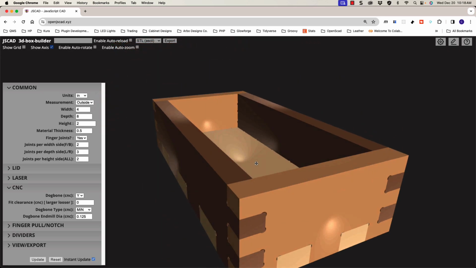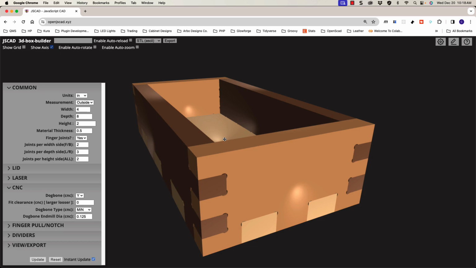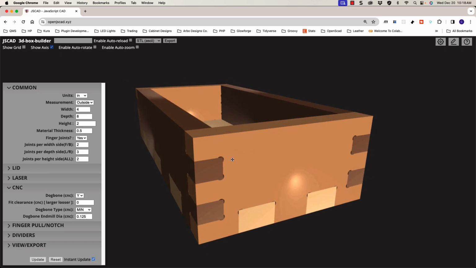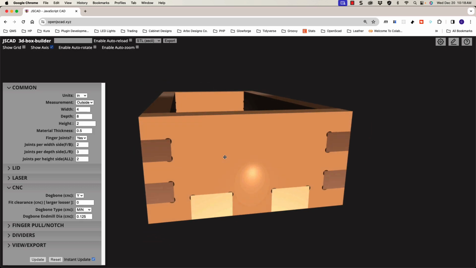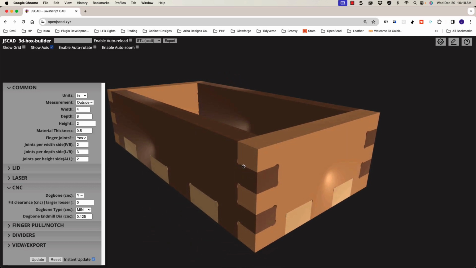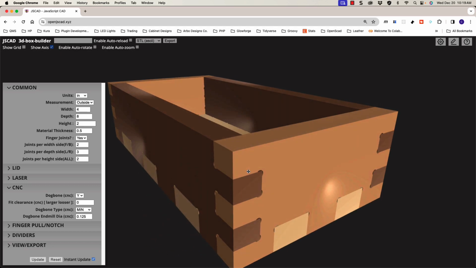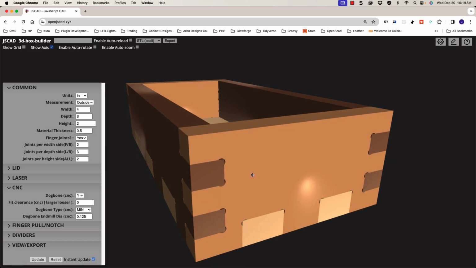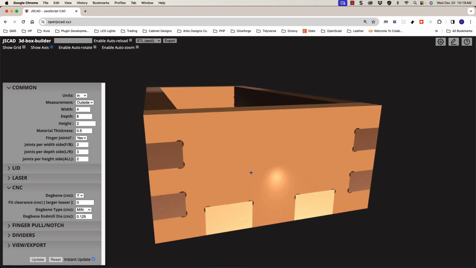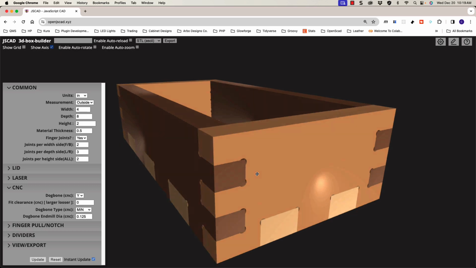I don't know of too many generators that are out on the internet that provide this level of support for the dog bones, but I may be wrong. Anyways, I do a lot of laser cutting, but I also have a CNC, and I wanted to make these boxes, so I spent the time trying to implement these in my script.